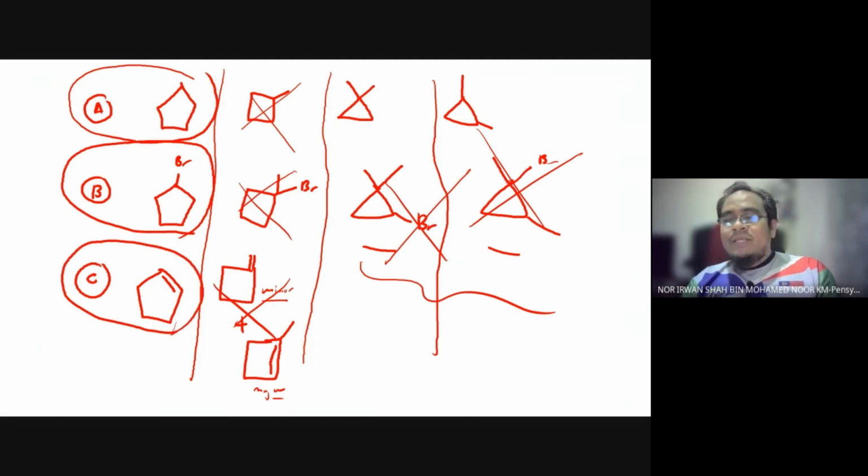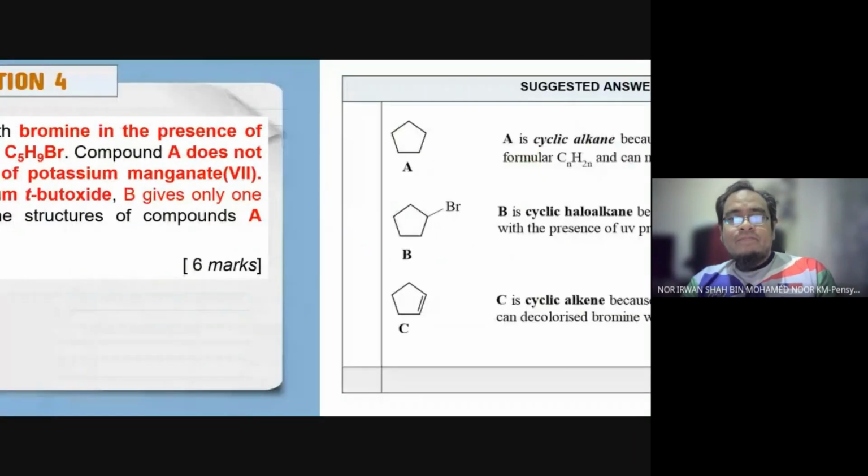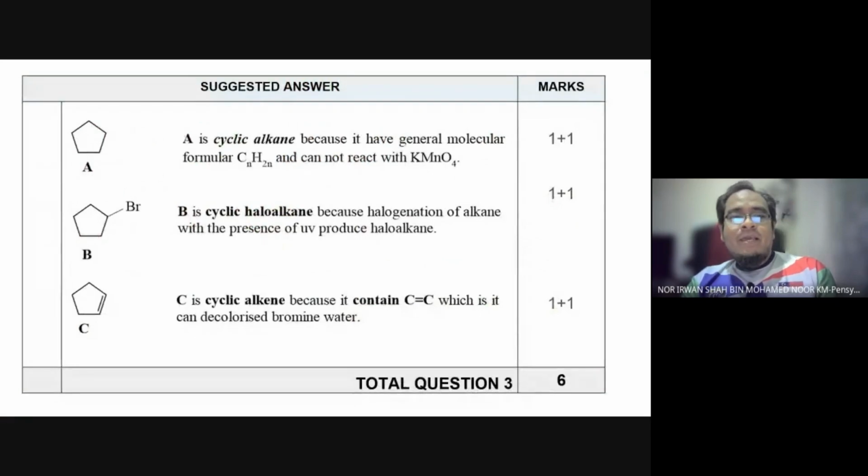Nampak tak? So macam itulah tu saya kata bila you jumpa soalan-soalan yang macam ni, you all kena buat sedikit analisis lah, untuk you nak solve this problem. Jadi kalau kita tengok pada dia punya jawapan, okay guys, nampak tak jawapan dia? See? Itu macam mana pemarkahan. Okay, markah yang pertama, you all lukis structure A lah. You dapat satu markah kat sini. Satu markah. And then you buat sedikit explanation, A adalah suatu cyclic alkane di mana dia punya general formula CnH2n dan dia tidak boleh dioksidakan oleh acidified potassium permanganate. You buat sedikit explanation here, you dapat satu markah.